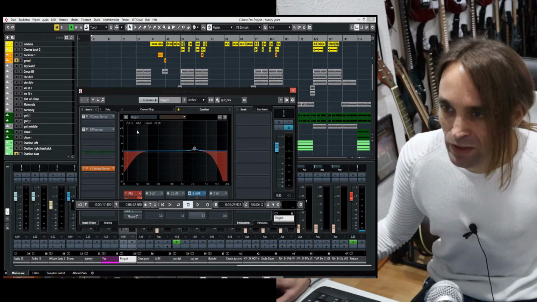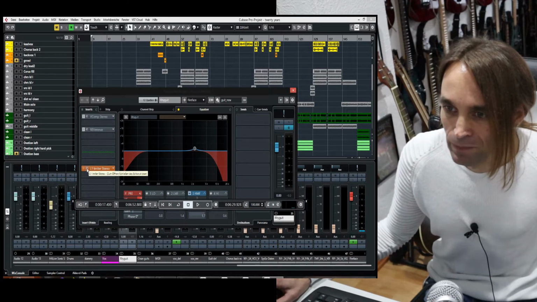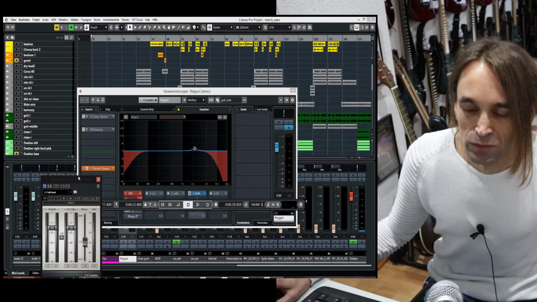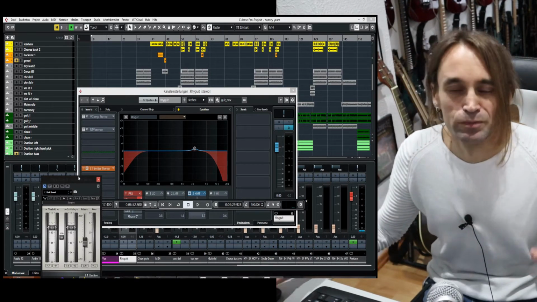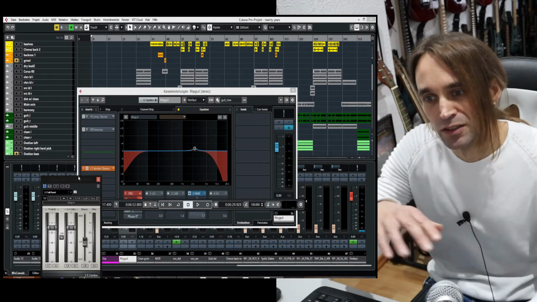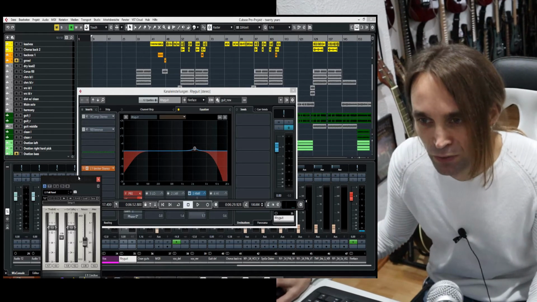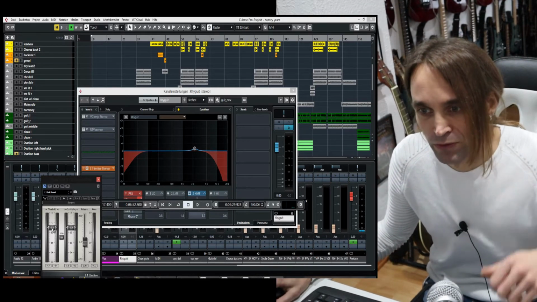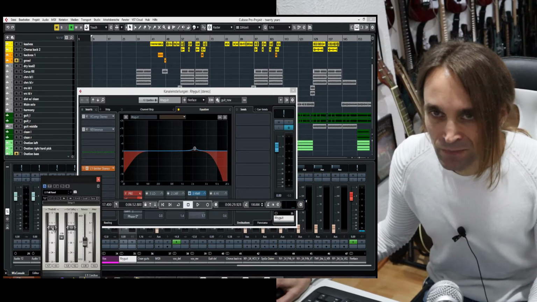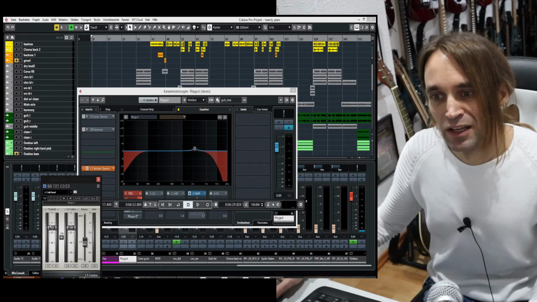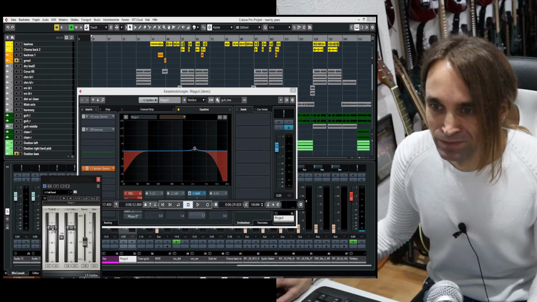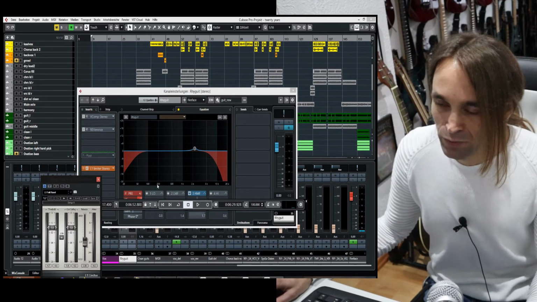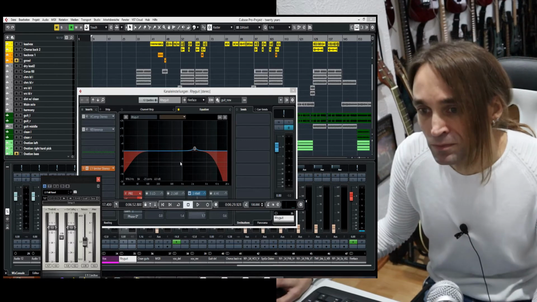I don't do that much except limiting. And to me, limiting is a key factor to a fat sound. Limiting is basically you are cutting the signal if it's above a certain threshold. And then you can raise the overall signal like you want it. And here, as you can see, it's a stereo track, of course, because everything is going here.